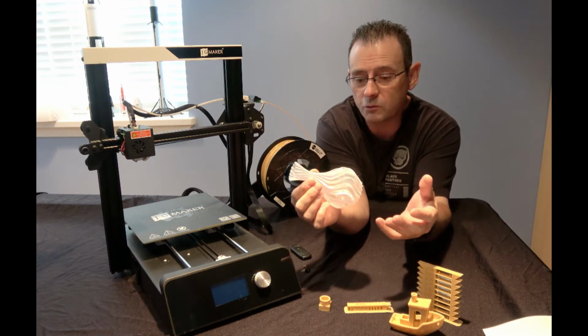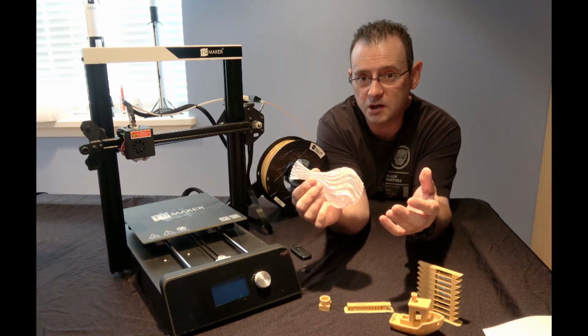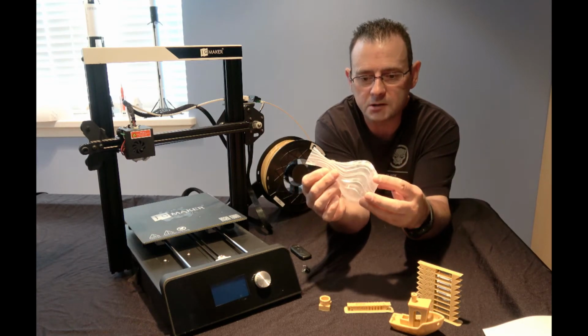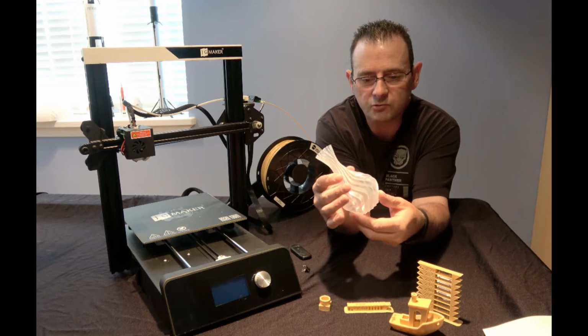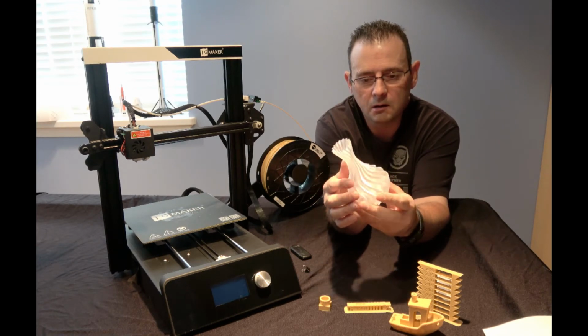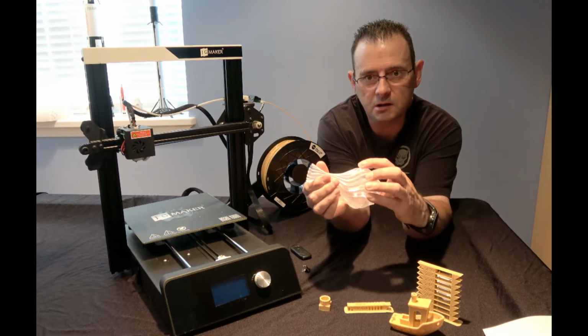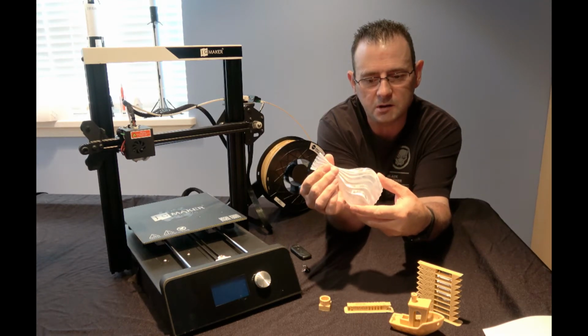And all it was is running a temperature tower for PETG and doing some retraction testing, which everyone should do anyway in all the blueprints. But the outcome is a really nice quality PETG. See, no cracking. This is PETG. PLA would actually crack if you do this with it.